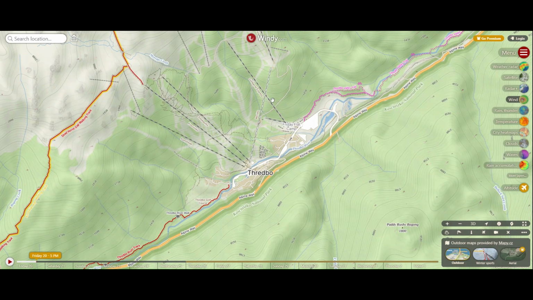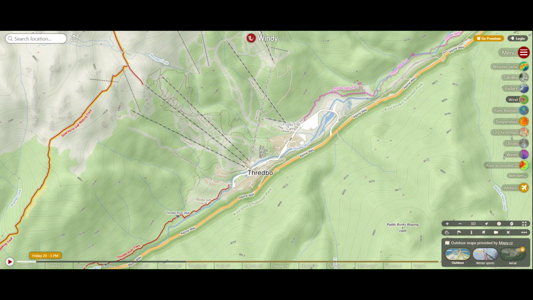Some are labeled, some are not. Looking at this map here, you'll see we've got 1500, and the next one here is 1450. So we've descended 50 meters. That tells us that this is downhill. And if we kept going, this darker one here will be 1400. So that's contour lines, and that gives you the height above sea level.